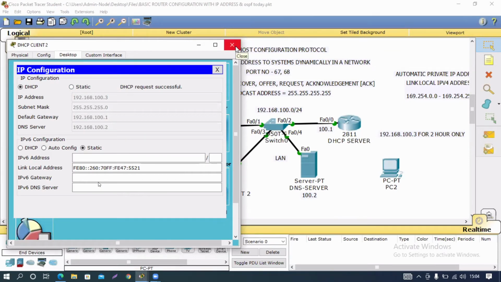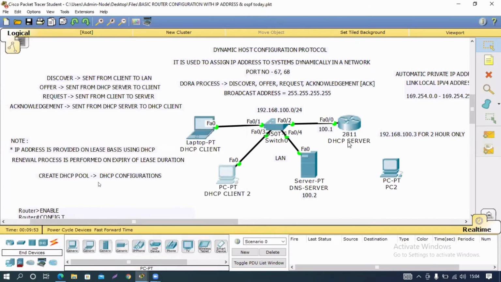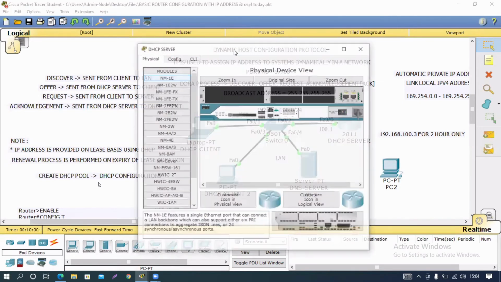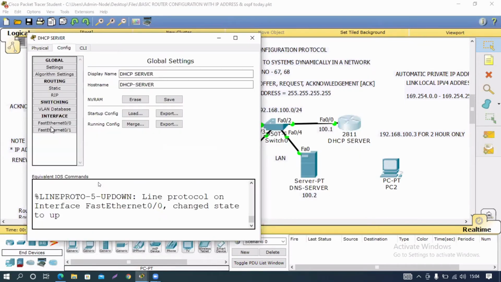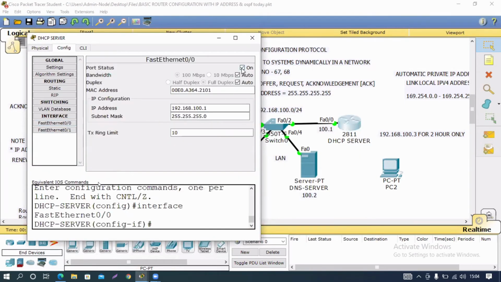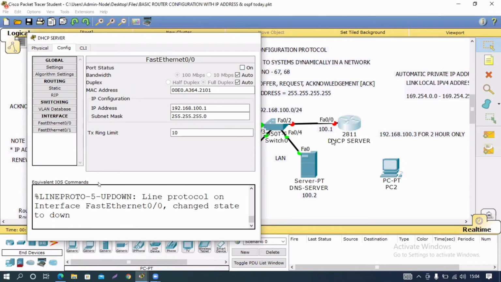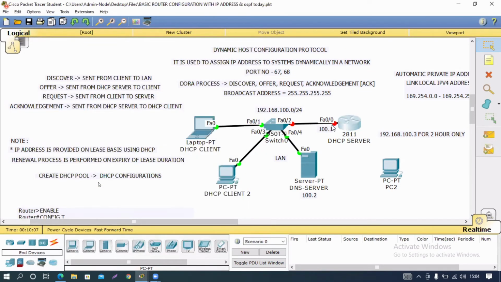So the question over here is, what if our DHCP server is not online? Right now you can see that it is online, and that is how exactly they're getting their IP addresses. What if the DHCP server is not online? So how can we do this? Let me go to this particular port FS0/0 and shut down this port. As you can see, this particular port is now red. It simply indicates that this server is not available anymore in this LAN.